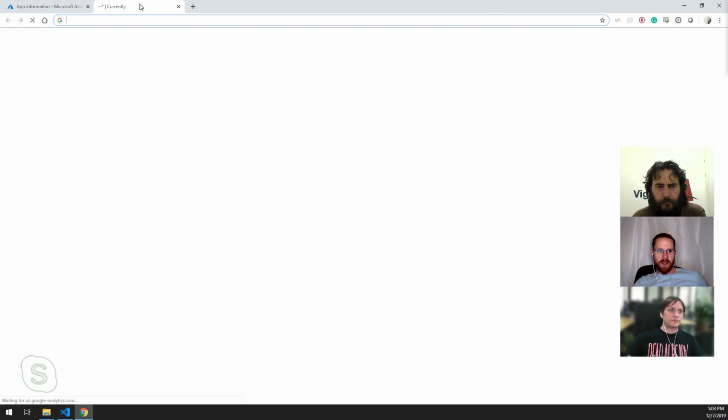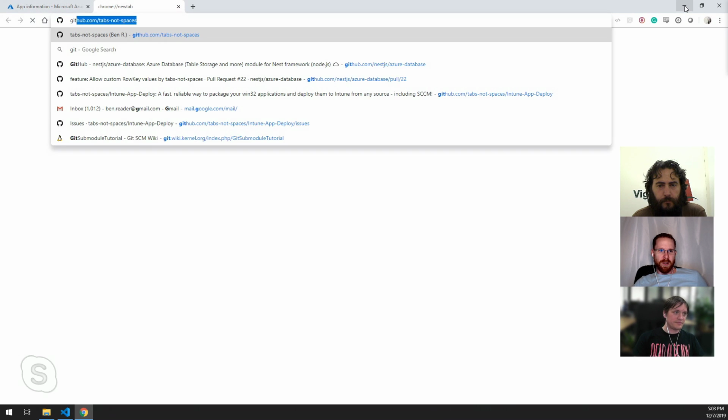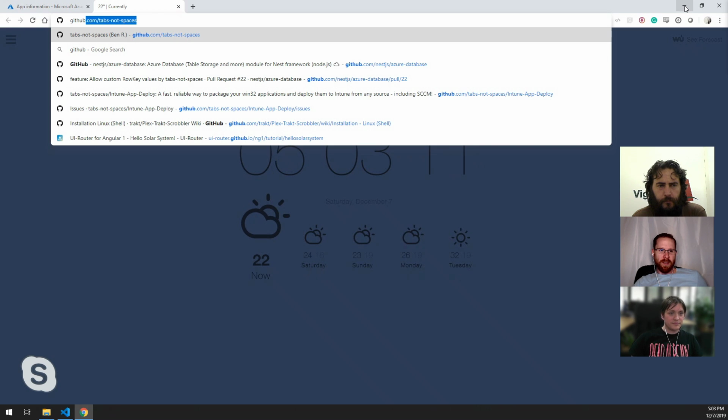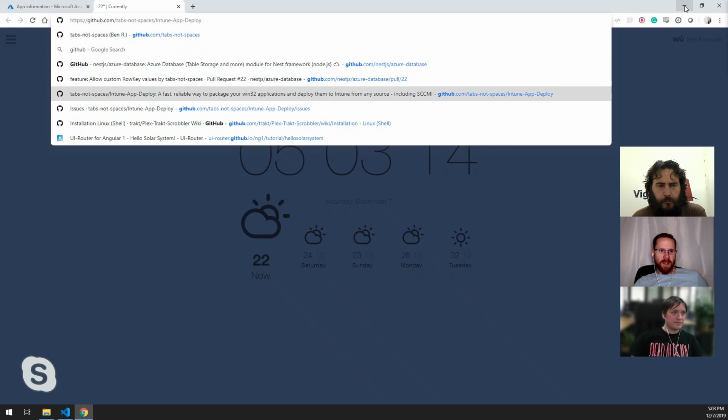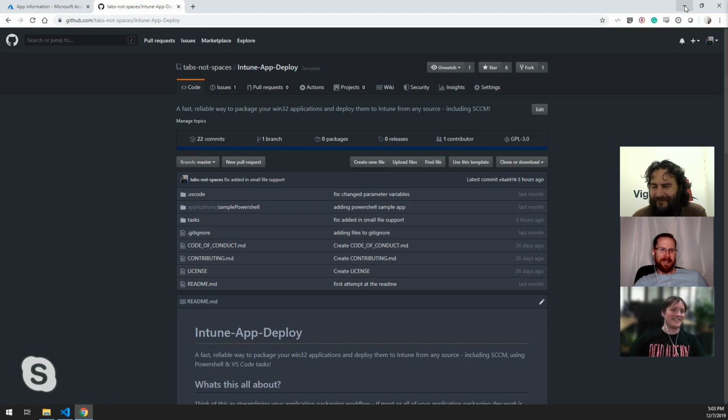And I know we said if you stayed to the end, the URL to this stuff in the repository is Ben's GitHub, which is tabs-not-spaces, tabs dash not dot spaces. If you go there, you can see his Intune app deploy repo, where he'll probably be continuing to make updates.